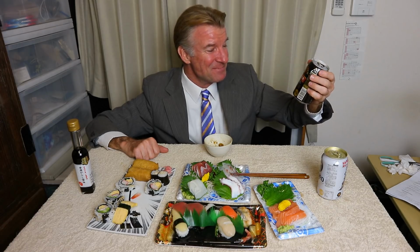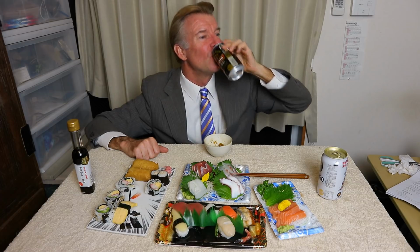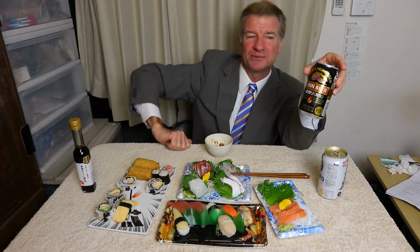Oh. It's a good beer. This is right up there with Guinness, I think. Way to go, Kirin. Nice. Price for these beers is about $2.30. Maybe a little less, $2.10, $2.20. Yeah, something like that.